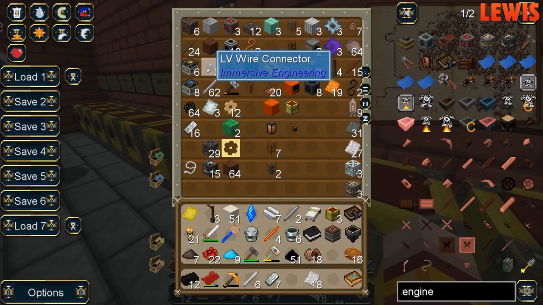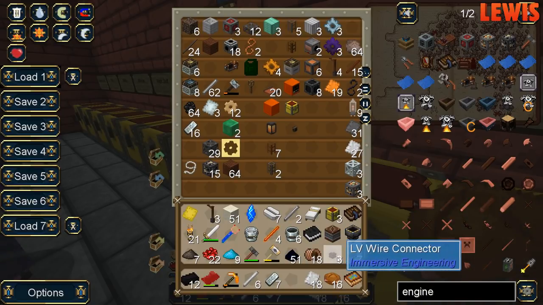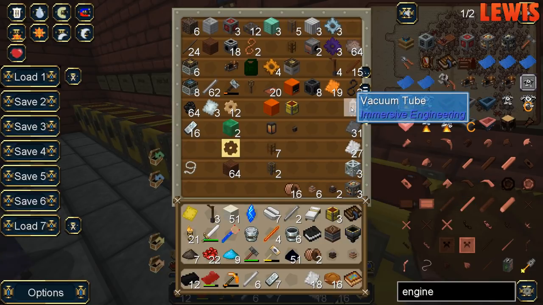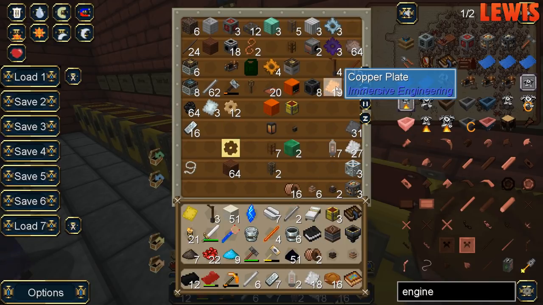Wait! I put all the things for the diesel generator in this chest, so you're going to take it all out. That's right. I'm sorry. I'll just take one wire relay. I only need one of each to get this hooked up. I'll put them back in the bottom. Sjin, in the chest, can I have a couple of these vacuum tubes? Yeah, that's fine. Okay, cool. Can I have some of this insulating glass? Yeah, sure. Can I have some of this copper plate? Yeah. Okay, thank you. Can I have this jerry can? No, that's my jerry can.